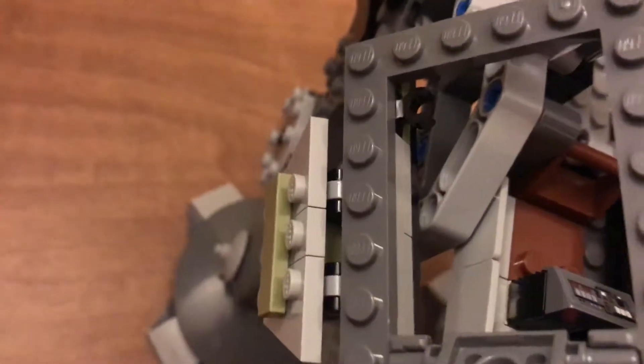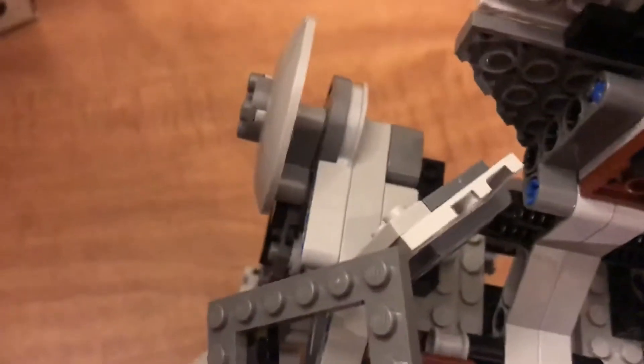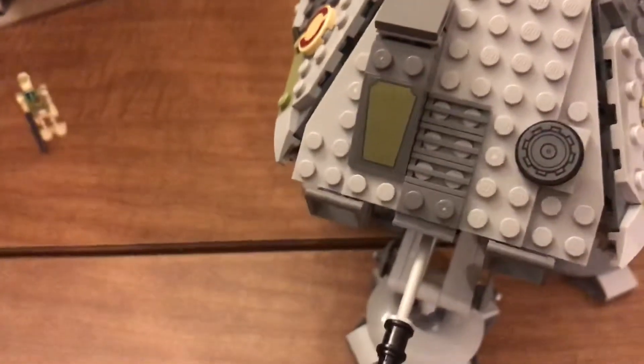Maybe you want to build a custom turret and put it there, and then it can go in and out when you open the panel. Got some nice tiling. And this is just the main support to go through from the front all the way to the back. This is just a blast shield type of thing — it doesn't really serve too much of a purpose except for looks.